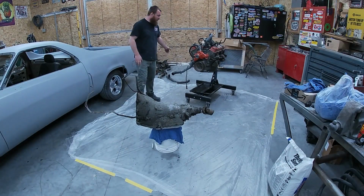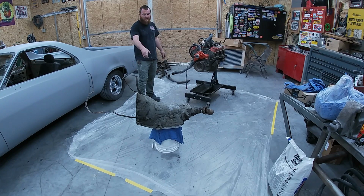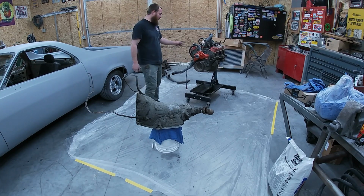Bill, we got them out. Got us a little work area here. Just laid down some plastic, got the transmission elevated so we can get it scraped. Got the motor up here on the engine stand. We'll tear that down here in a little bit. First, we're going to start on the transmission.